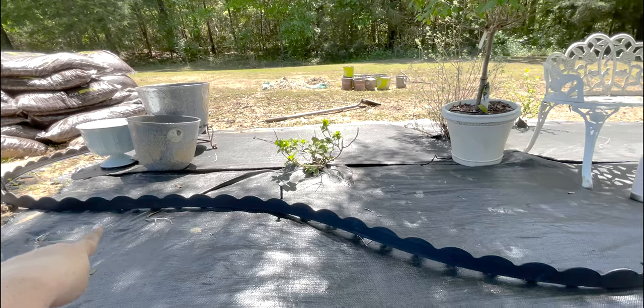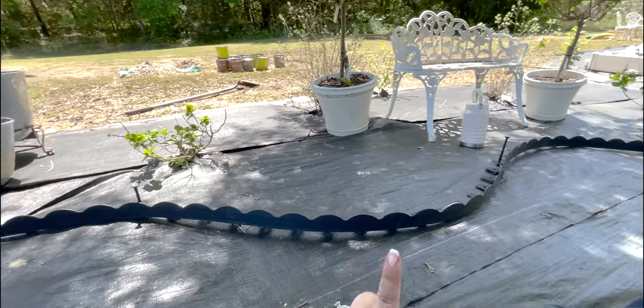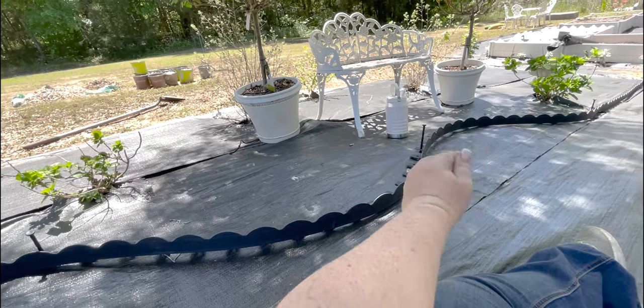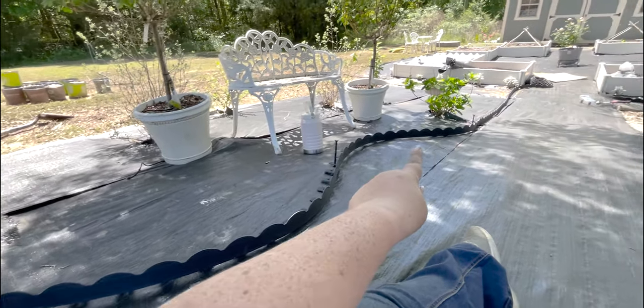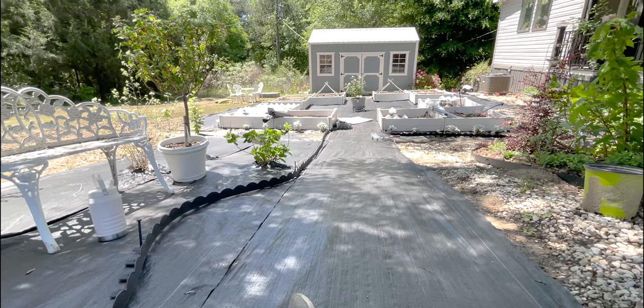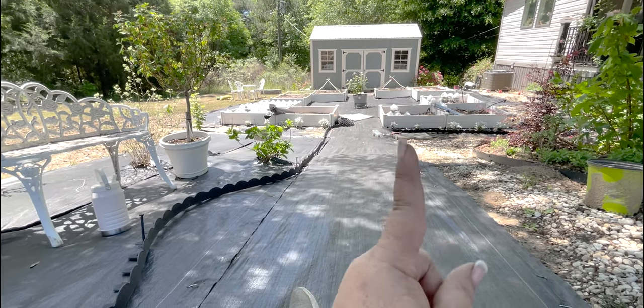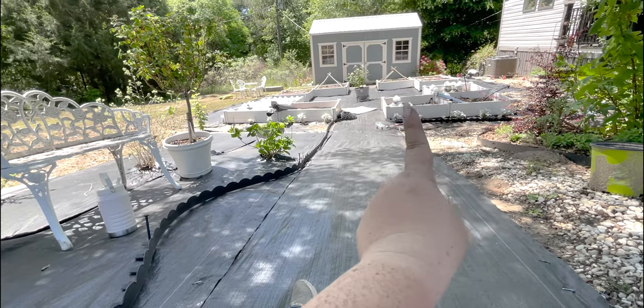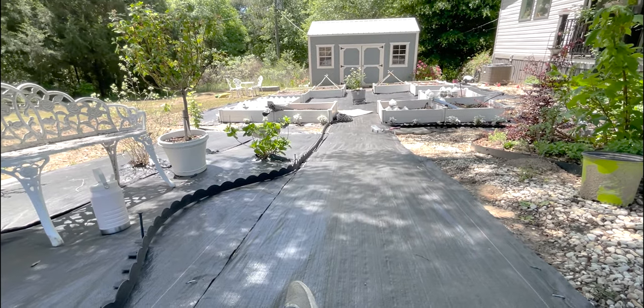Have it swoop here, swoop in, swoop out, swoop in right in front of the bench so it's not that far to get in, and then it goes straight down to the garden beds, and then this side swoops out, swoops in, swoops around the corner, swoops in, and then meets that corner.